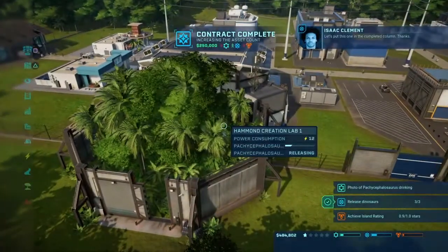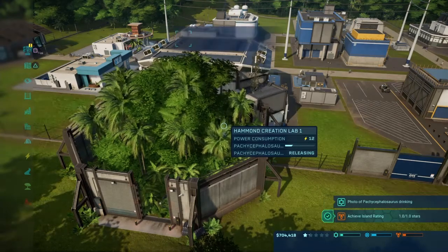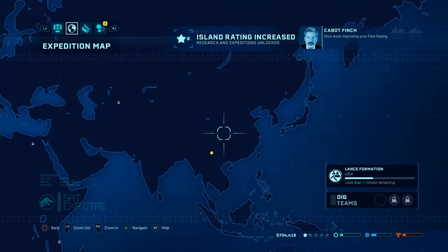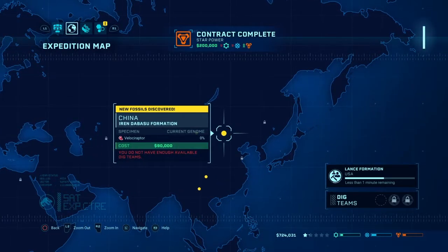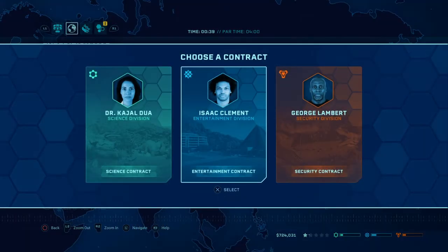Let's put this one in the completed column. Oh, 0.9. There we go. That's one star. What do we get? Nice work improving your park rating. Sweet. Hoyangosaurus, nice. What do we got here? Oh, geez. No. You met the objectives and secured a victory. I was expecting no less. You're welcome, but no. I am not getting either of those two.